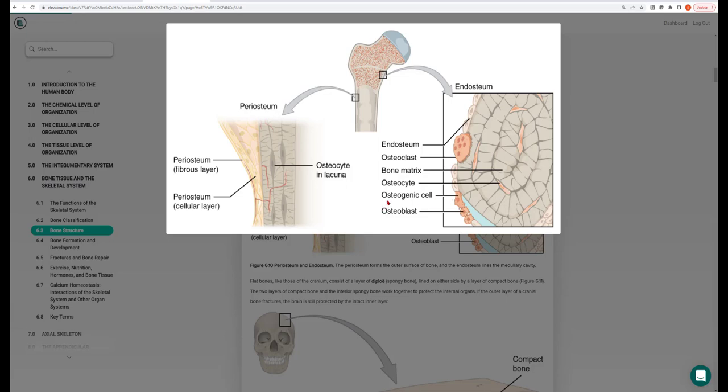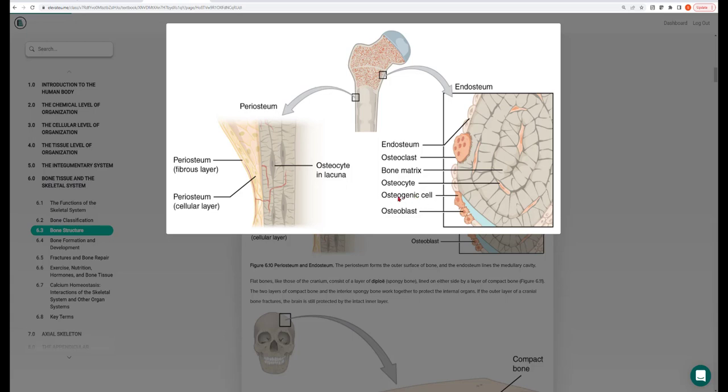Number one, there are osteogenic cells. Osteogenic make bone. Genic, think Genesis. In the beginning, God created, right? Genesis. So osteogenic cells are bone stem cells. These are cells that come to life, if you will, when you break a bone. These cells are just waiting for some sort of trauma, some sort of event where they have to come to life and they start making new cells.